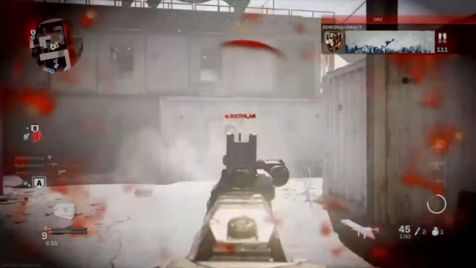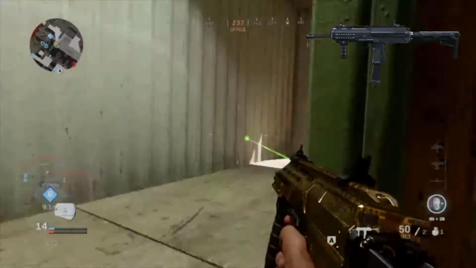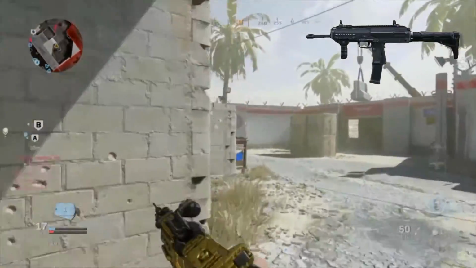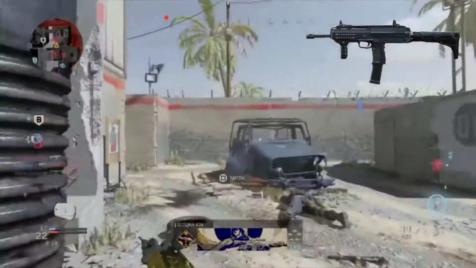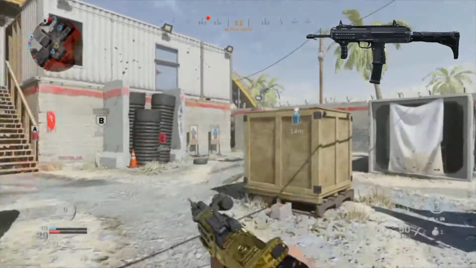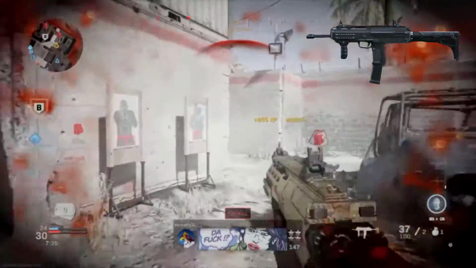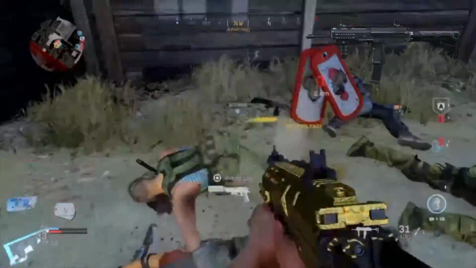Okay, now talk about reliable. My number 4 on my list is the MP7. This gun has always been good. I don't think I can remember any buff or nerf to this gun that majorly impacted it in any way. The MP7 has the best hipfire spread out of all the SMGs, and one of the fastest aim down sight speeds. Along with a pretty large magazine size, this gun is really good.